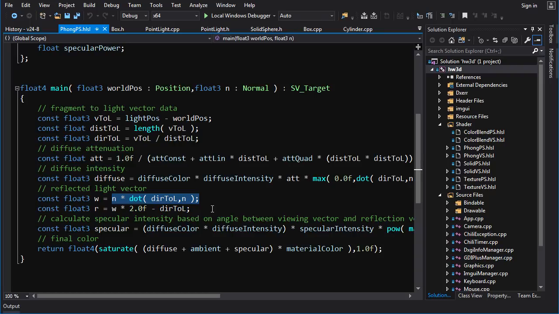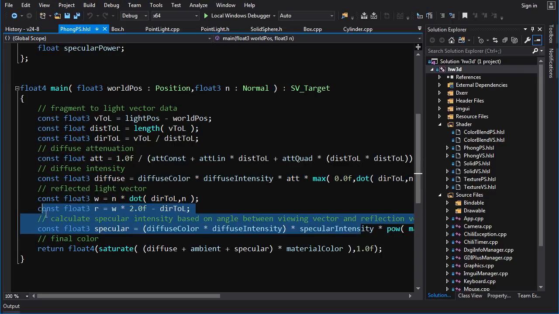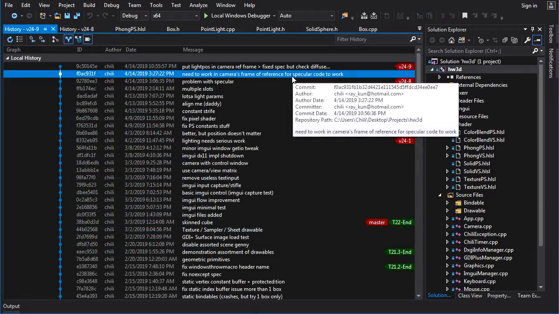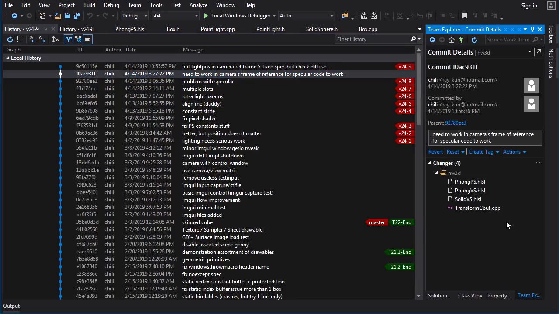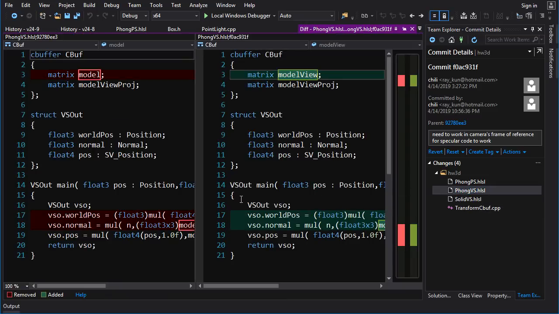So in order to make this work, we have to make the coordinates relative to the camera, or we have to change this algorithm and make it a little more complicated. What I decided to do was to just work in the camera's frame of reference. Let's look at the Phong Vertex shader here.